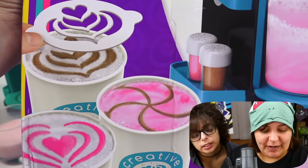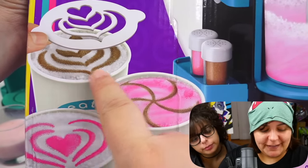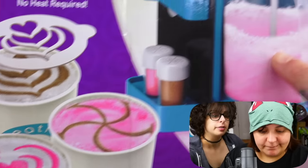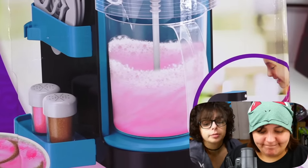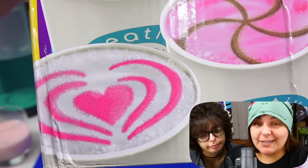Not just that. If we look at the box, what do we notice, Sika? Photoshopped. The frothing on top is absolutely photoshopped. Even here, look how bad that is. Yeah. Those aren't real bubbles. These are not real froths. Look at that. So we're still going to attempt to get a little bit more frothing, but we feel like maybe because it's cold, it's not doing its job.